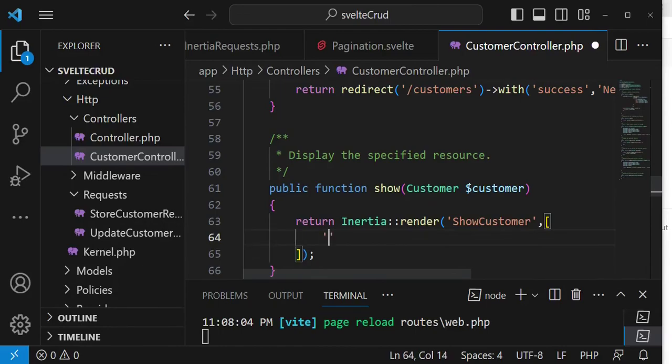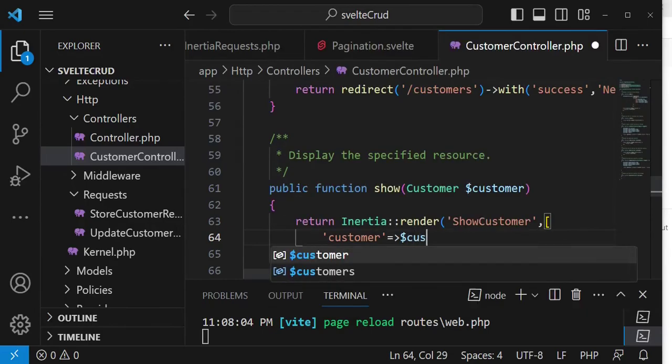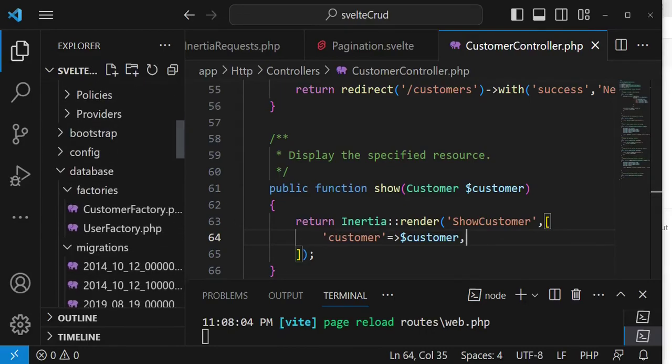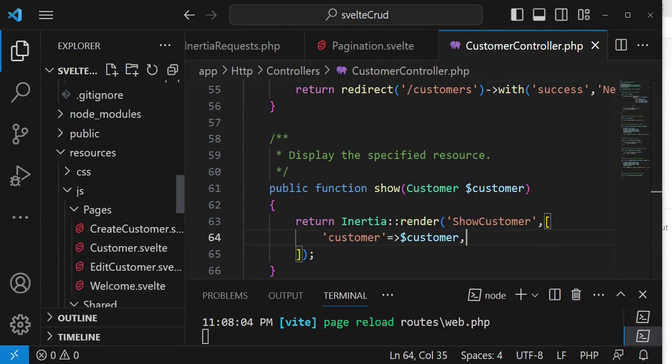So in this case, customer, like that, and I think that will be good enough. Obviously we do not have this page, so I would like us to go ahead and create it.